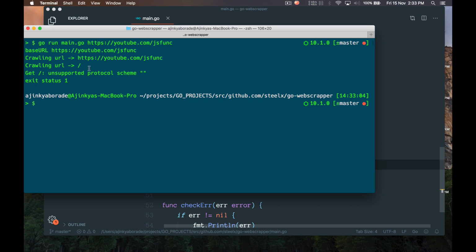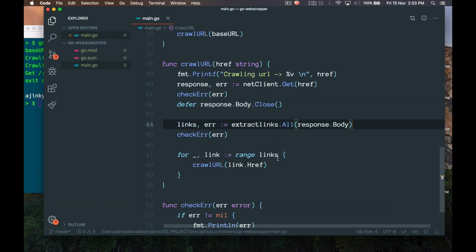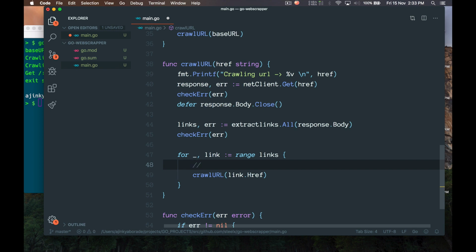So now the problem that we are facing over here is we are crawling this, but as you might have seen before, we also have certain URLs which are just a path and don't have the information about the host. So they can be a slash, they can be a slash with some path, right?